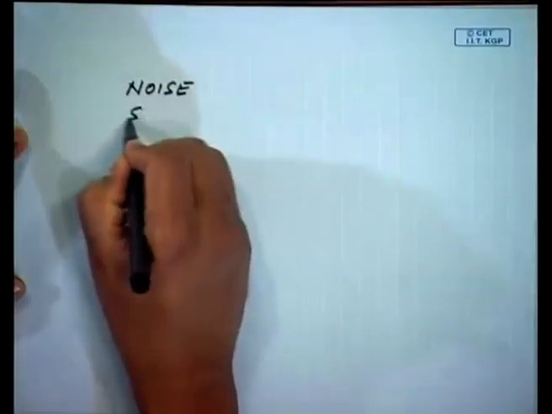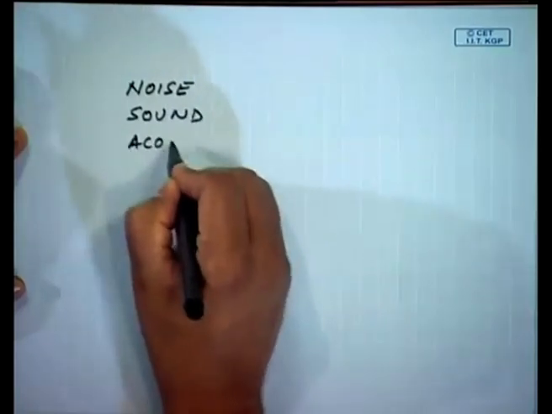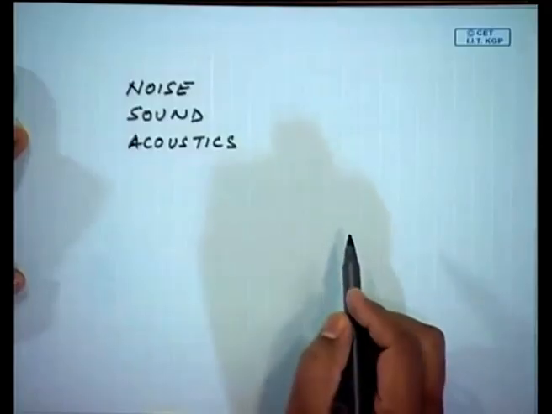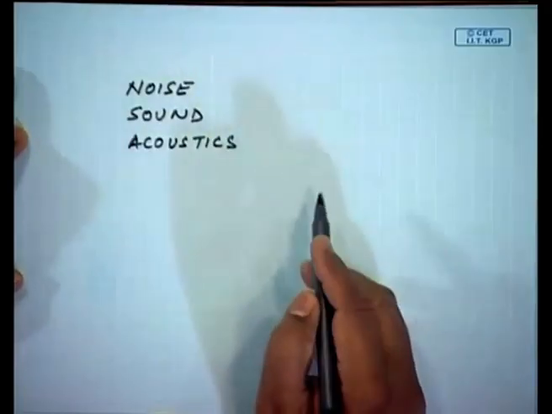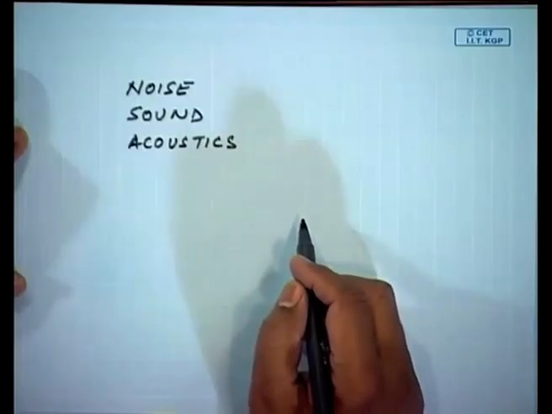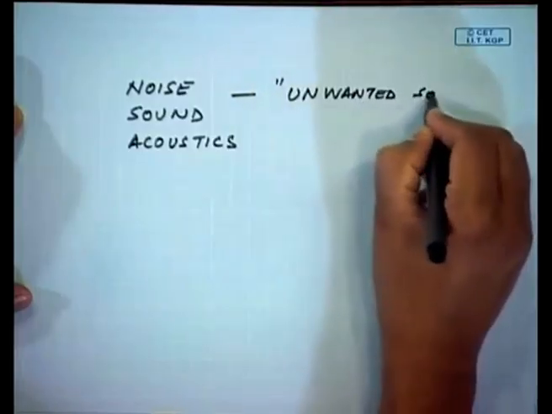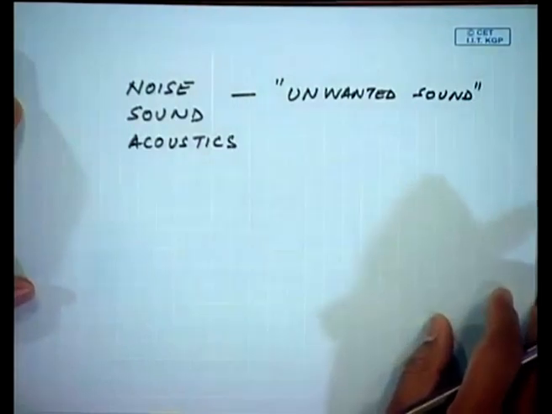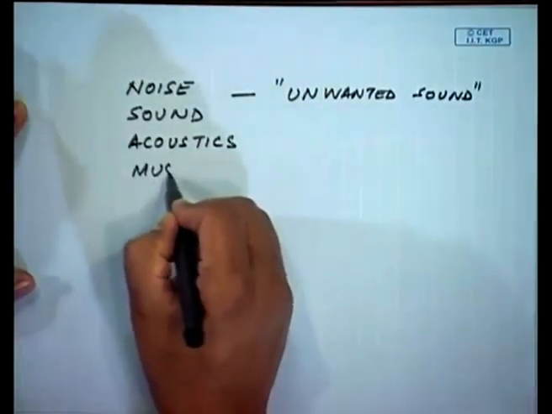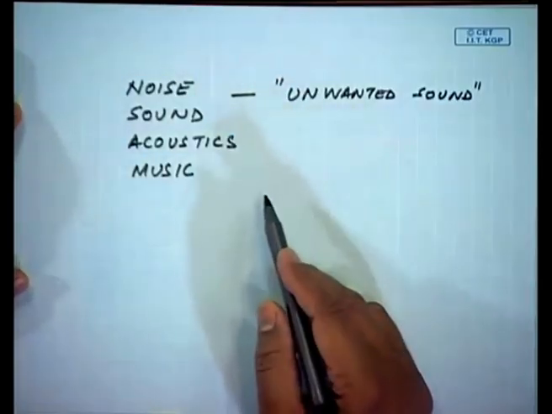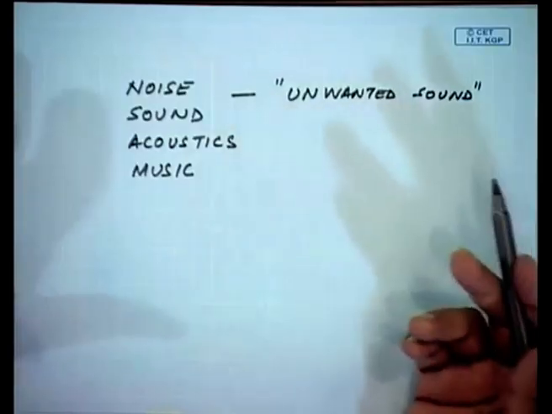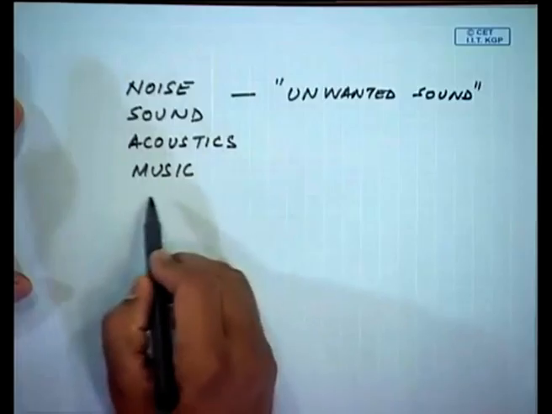Now, there are very synonymous terms: noise, sound, acoustics. If I was to define sound, sound is something which we hear, which our ears receive, we get the sensation of hearing. Then what is noise? Noise, you can say very loosely, is unwanted sound. They say music, what is music then? Music is a sound which you appreciate, noise is a sound which you do not appreciate. So, this is related to the sensation of hearing.